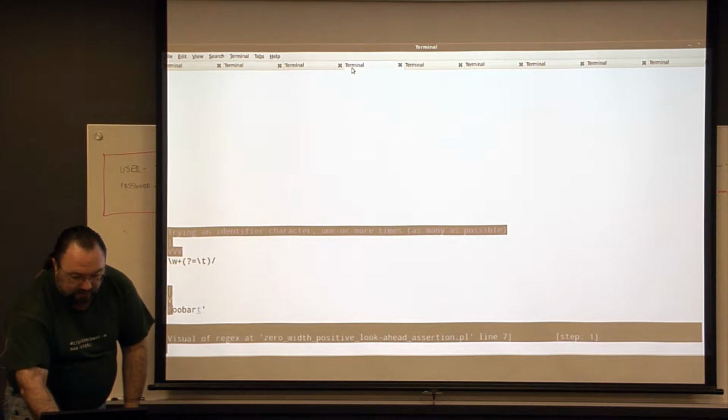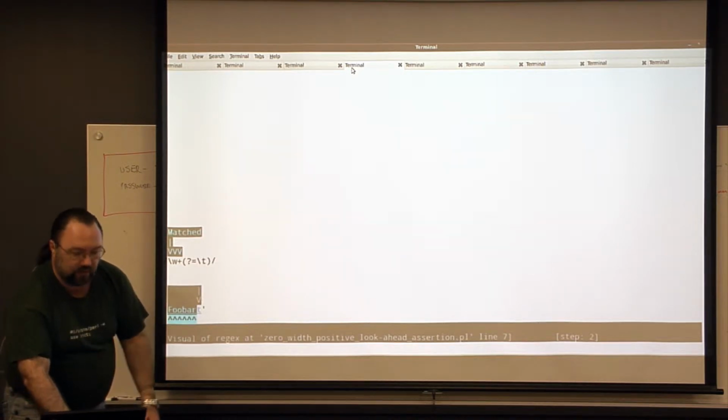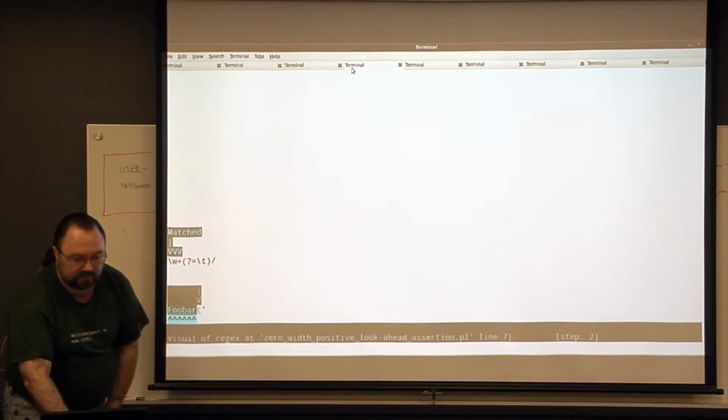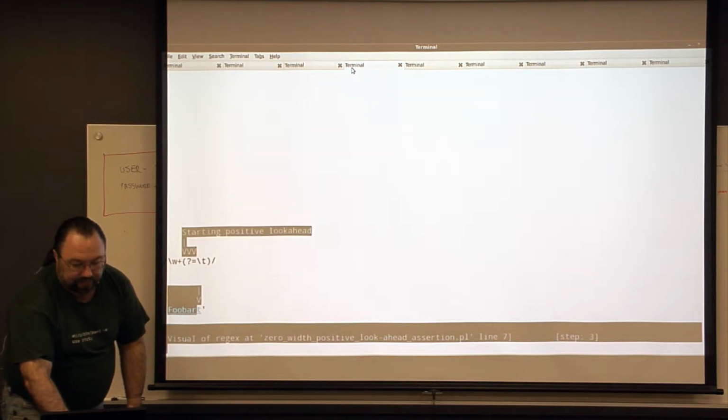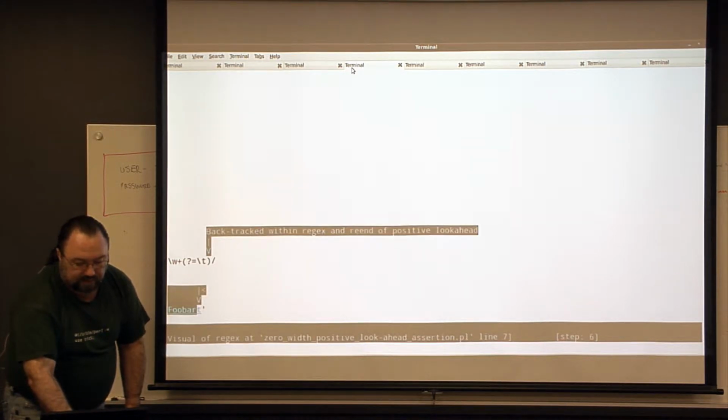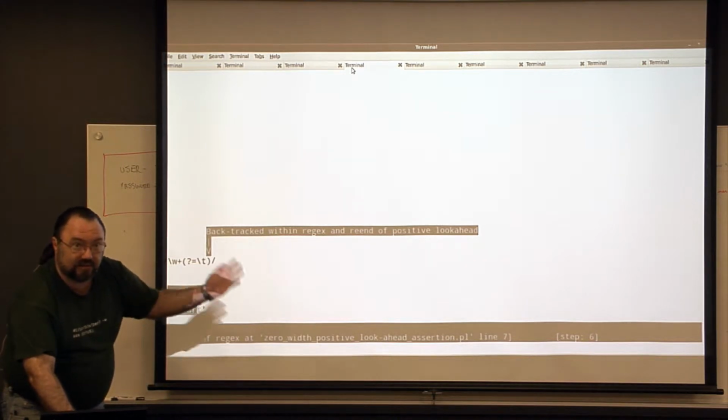It looks for word right away, matches foobar because it's all word characters. And then it's starting the positive look ahead, looking for a tab character, which it found. It matched. And now it's backtracking again because it doesn't want to consume it.